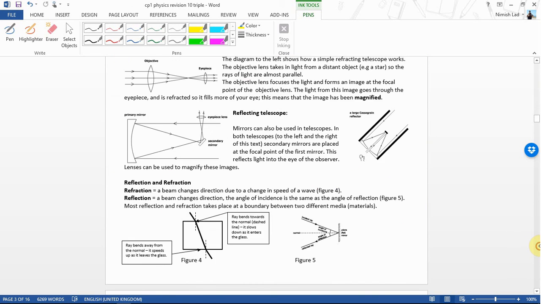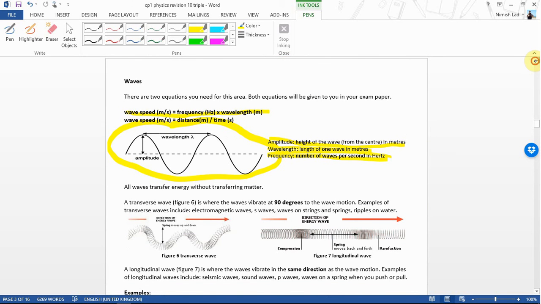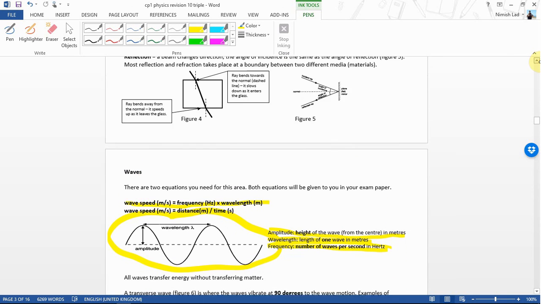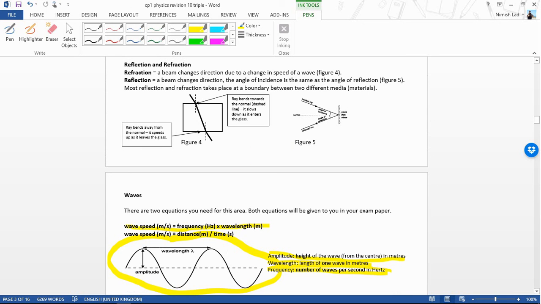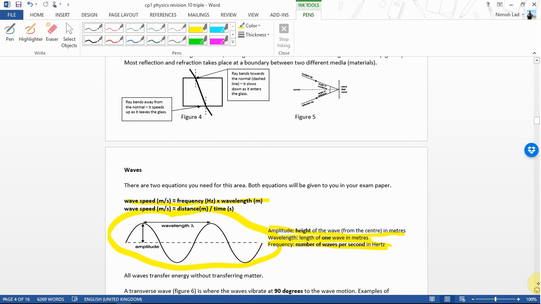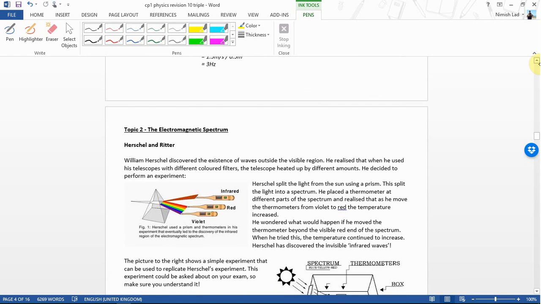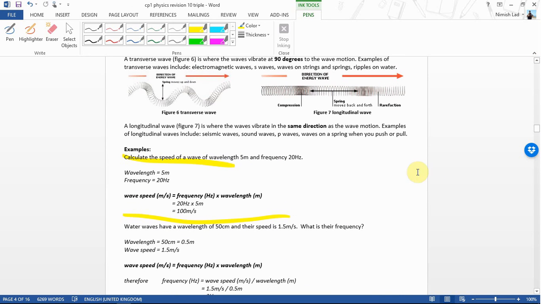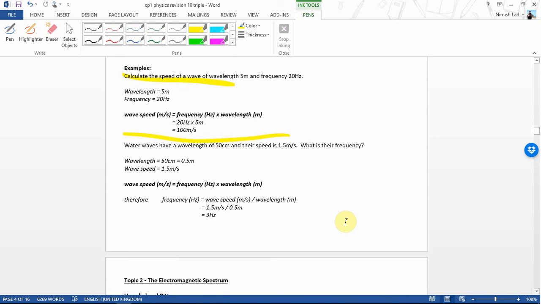Okay, refraction, remember you need to know about. The key thing you need to know about refraction is that it's when light changes direction due to a change in speed, due to a change in density. And that's it. There's an example calculation that you have here in your notes. I'd certainly go through that to make sure you understand how that example is actually calculated.